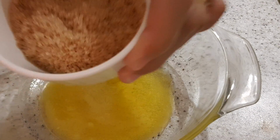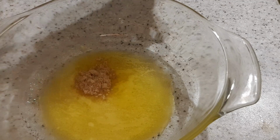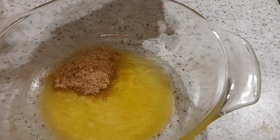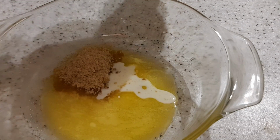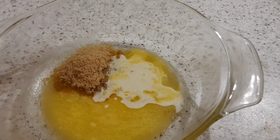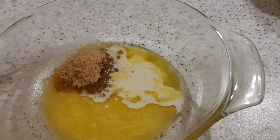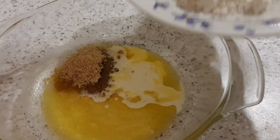One and 3/4 tablespoon of sugar, three-fourth tablespoon of milk, okay, 1/3 cup plus 1/2 tablespoon of all-purpose flour.